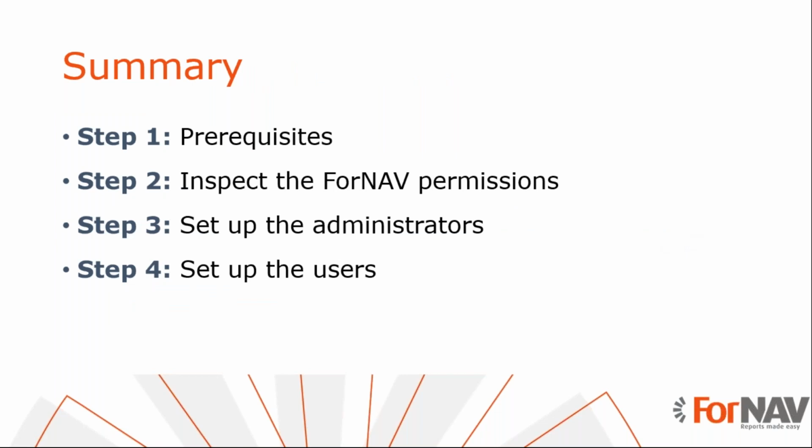So let's recap what we just did. First thing we did was to check the available permission sets. When we knew which permission sets were available, we could assign them to our users. And of course, nothing will prevent you from creating a new all-encompassing ForNAV permission set with all of these permissions, but that's outside of the scope of this coffee break. Finally, we were able to assign the permissions to our users, which meant that the users could then find and run all of the ForNAV reports.